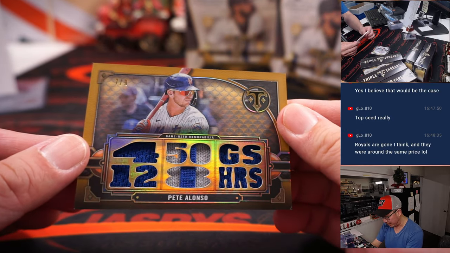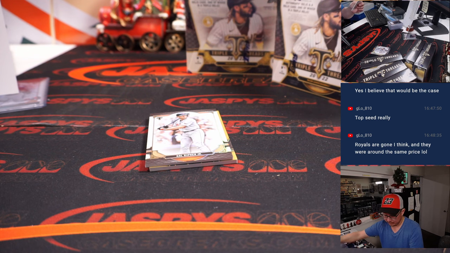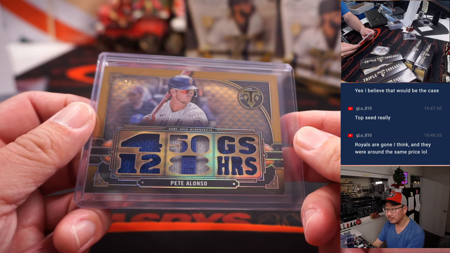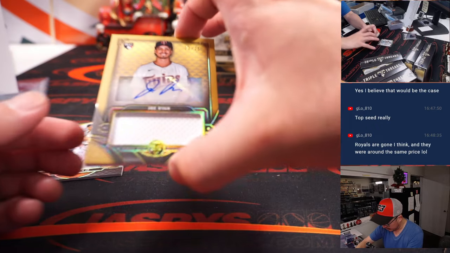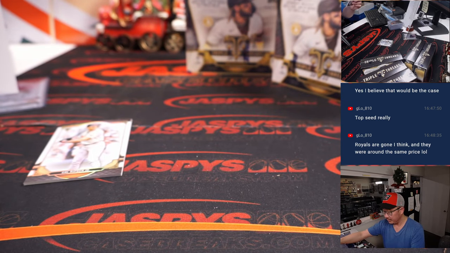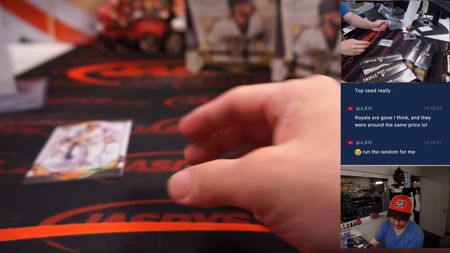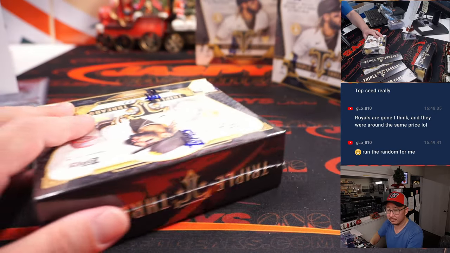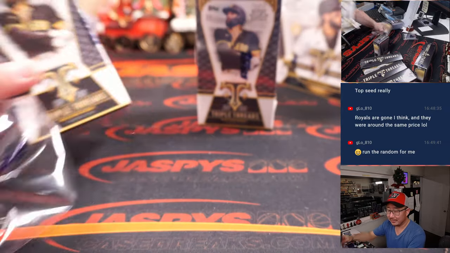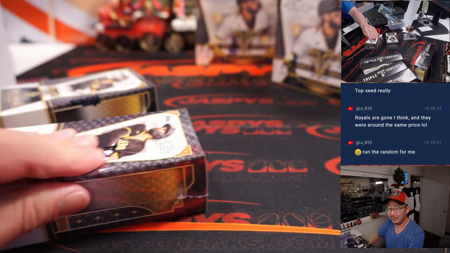Oh, here's a 7 out of 9, Pete Alonso. Nice. Maybe Jeremy and the Mets. And then we have a Joe Ryan, 22 out of 25. Jersey and rookie jersey and autograph. That's a Twin for John. Yeah, I mean, nothing sold out after this. And then random.org will give you its recommendation, and then we'll see.